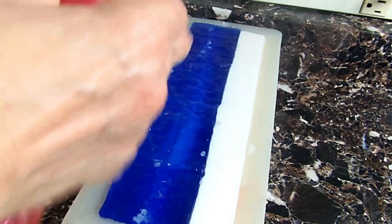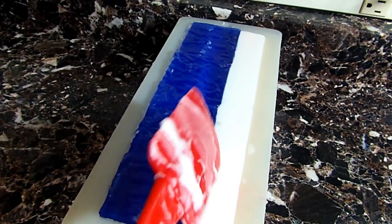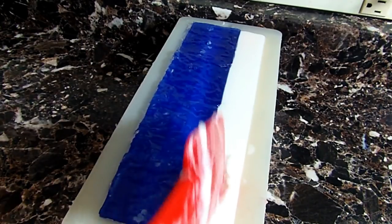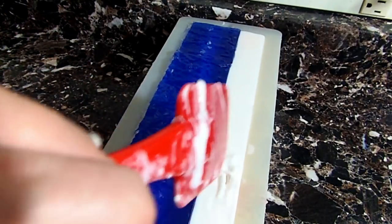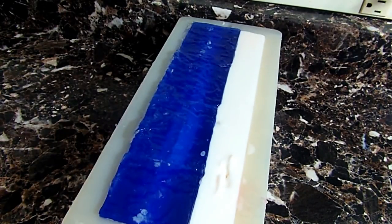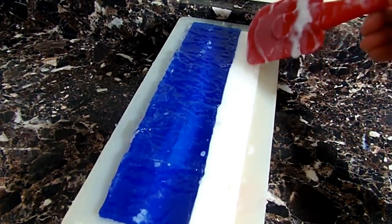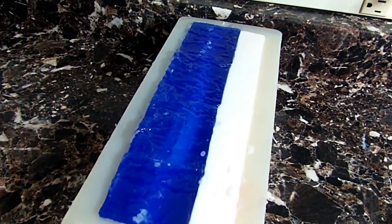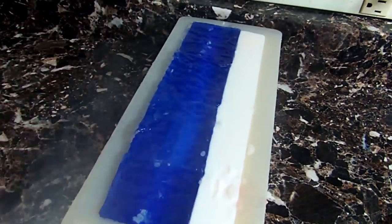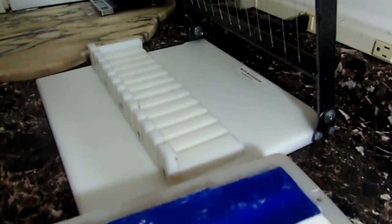My camera shut off, so what I did was — after everything was nicely set — I sprayed and added the red layer, which only went in a thin space, waited for that to set, then added the last white layer. So it ended up being: red the whole loaf, white the whole loaf, another red the whole loaf, white the whole loaf, then the blue, then up the side — red and then this last white. Then I put it in the refrigerator for about an hour and it was all set.